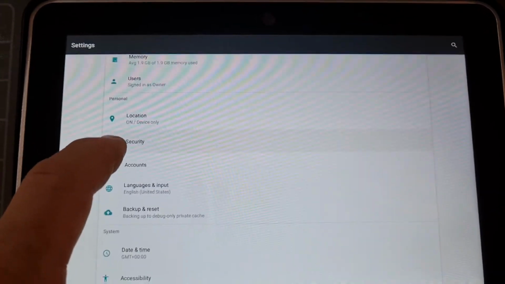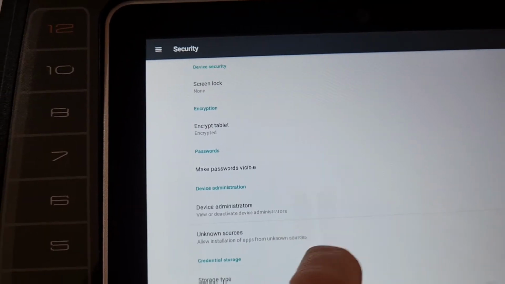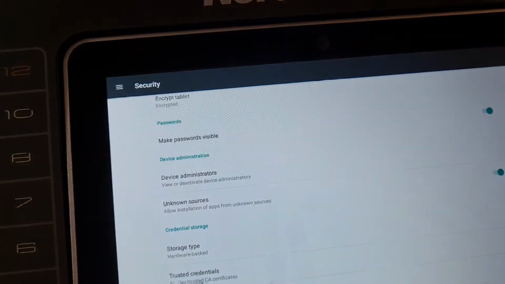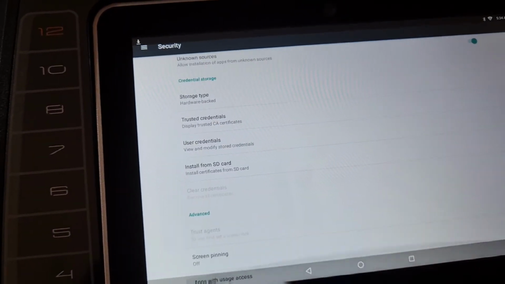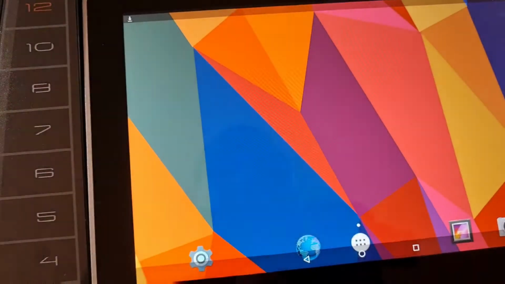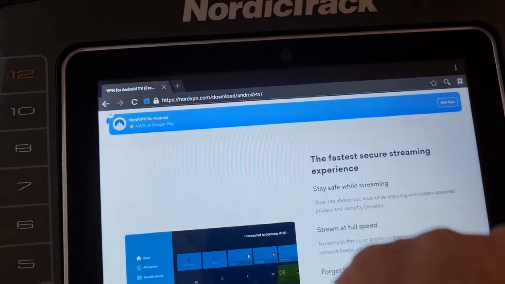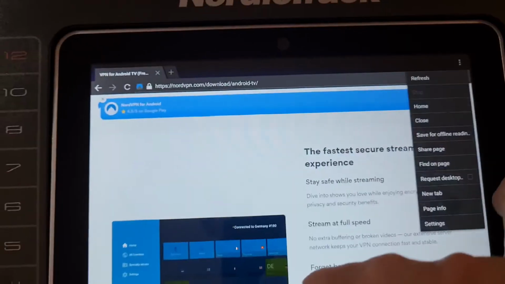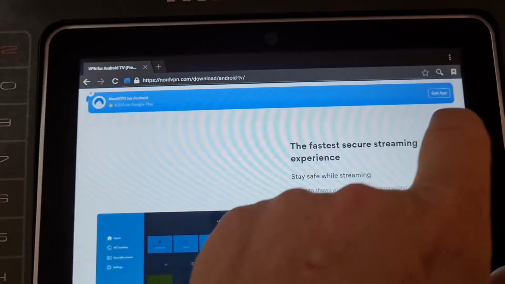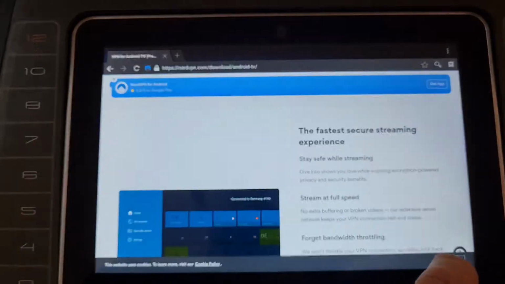Okay, so I go under settings, I go to security. Then I come down here and I want to install from unknown sources, so I can go yes to that. Then I go up like that, and then I go back like you normally do on a normal Android tablet twice to get back to here. And then I go into here, I go up here, and I'm looking for downloads, if I can find it. It ain't there, so I'll just have a quick look.